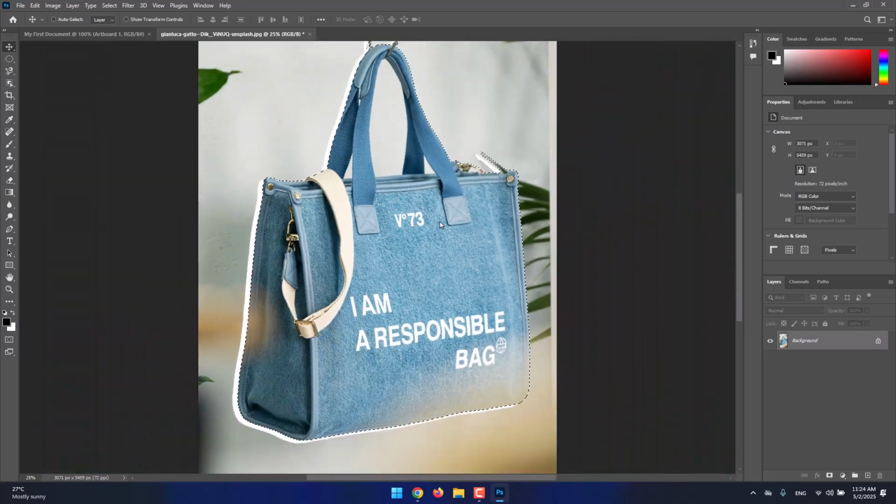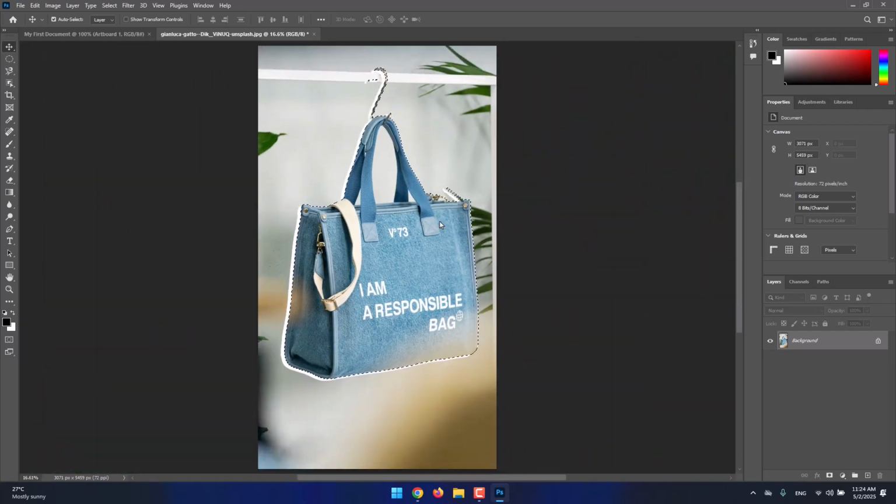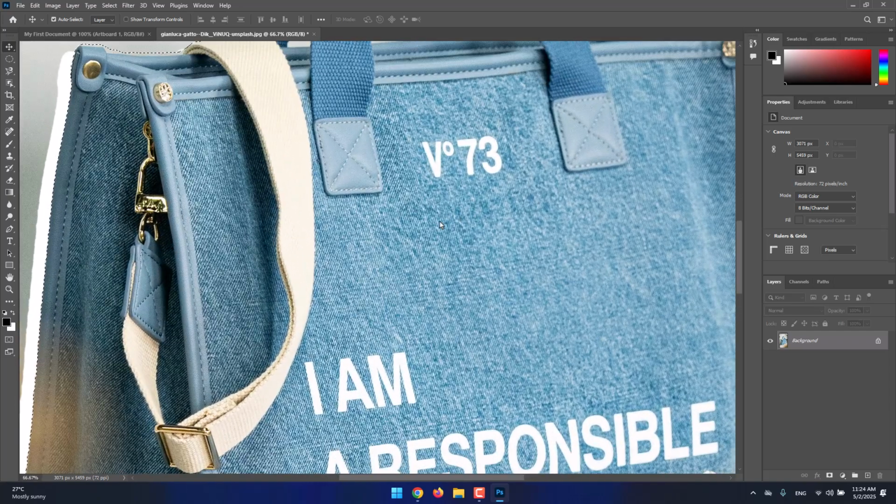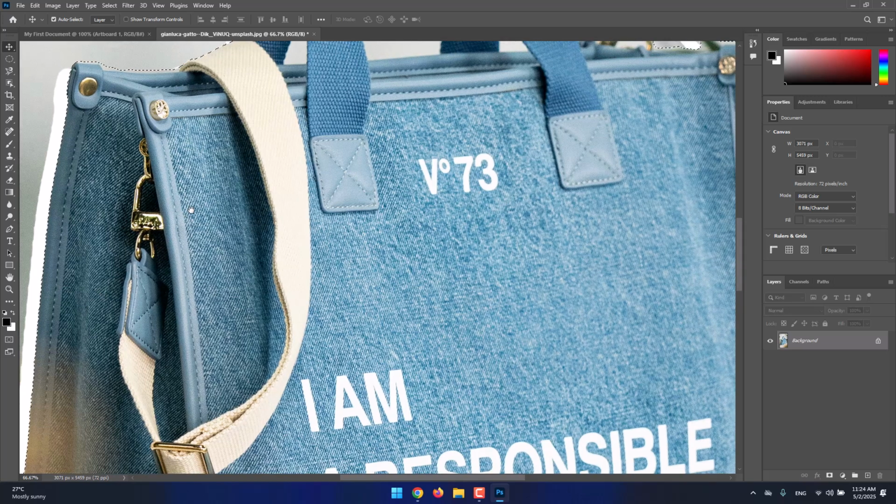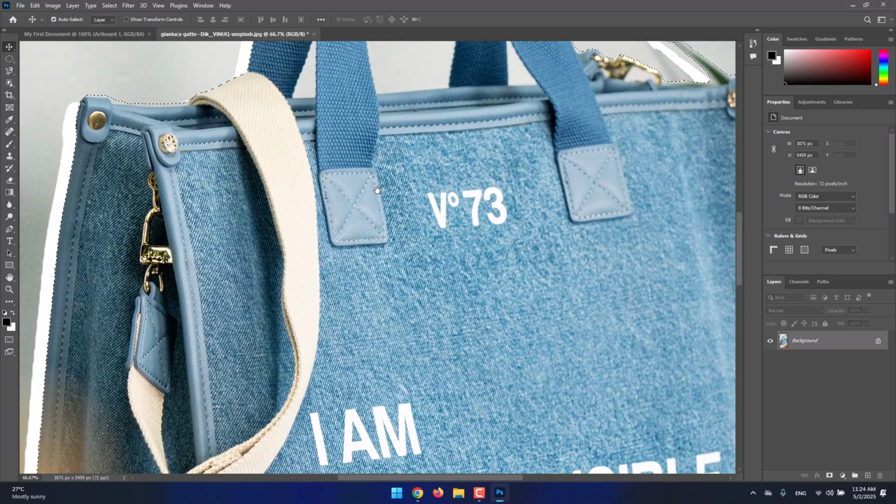And when we are zooming, we also have hand. So for hand, we use the space bar on the keyboard. What this space bar will do for us is that we will hold it, and while we are holding it, it will change our selected tool, whatever the tool is, to hand until we release the space bar.